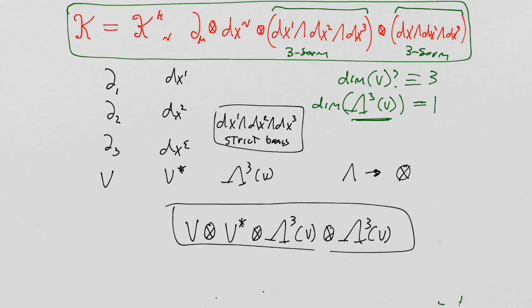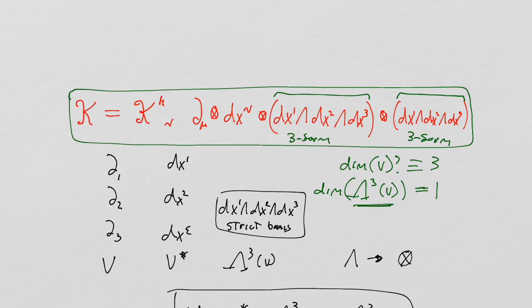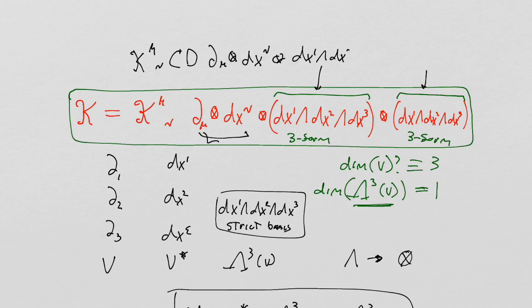Let me imagine doing that for a moment. Maybe I can lower it. Let's imagine that we now have K, fancy K, mu, nu, as the component of the first object, this thing. And this guy here is one-dimensional. So I'll say it's got just a component C. And this guy's one-dimensional. I'll call that component D. And then everything else is exactly the way it was before. dx nu, tensor product, and then dx1 wedge dx2 wedge dx3, tensor product dx1 wedge dx2 wedge dx3.